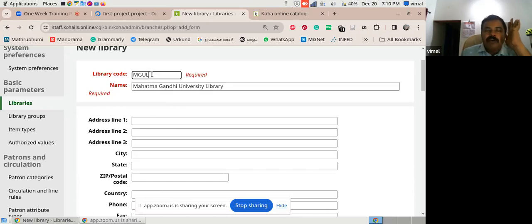This is for human reading, to identify the library by the entire description.